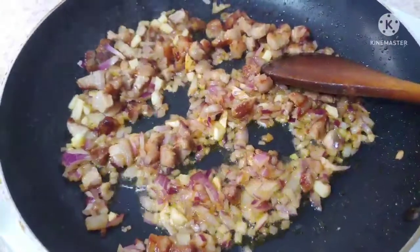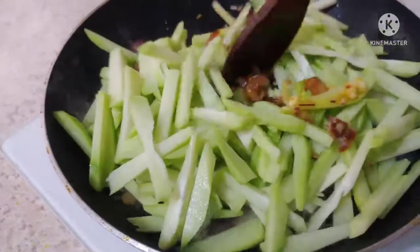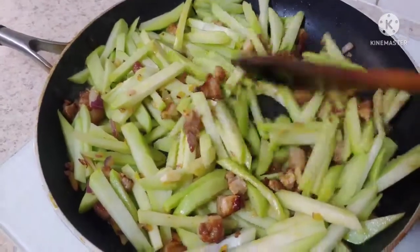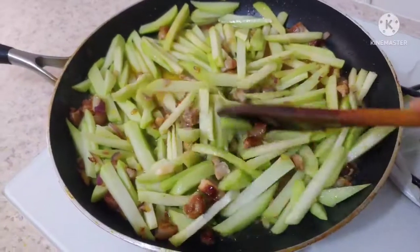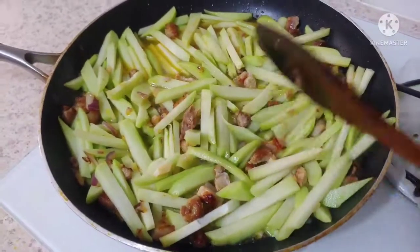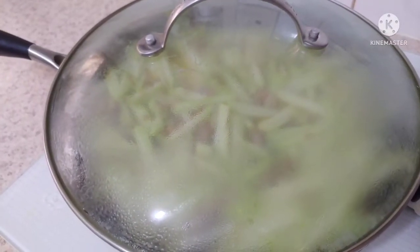So this time that should be ready, I go to add the sayote or chocos. We call choco. Okay, yun. You stir it up. I go to add 1 glass of water, guys. Then, we have to cover it. Pabukalo na to. We make it boil once so that the choco will be half cooked, and we go to add the baby cabbage after. So we cover it and we will wait until they get boiled.